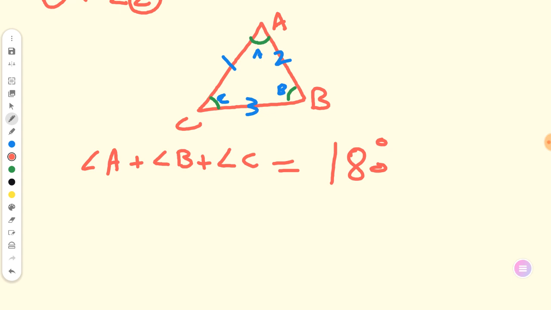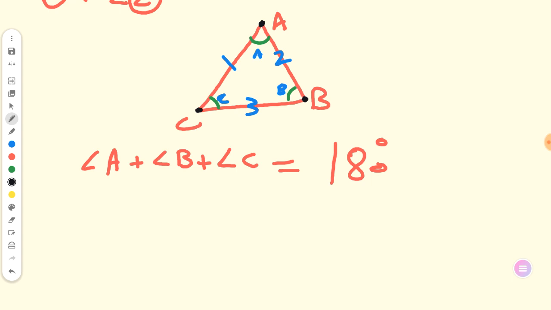Okay? So a triangle consists of 3 sides, 3 angles, 3 vertices. What are the vertices? Vertex A, vertex B, vertex C. And it's also one of the polygons. A polygon is a multi-sided closed shape. The least polygon is the triangle because it has only 3 sides.